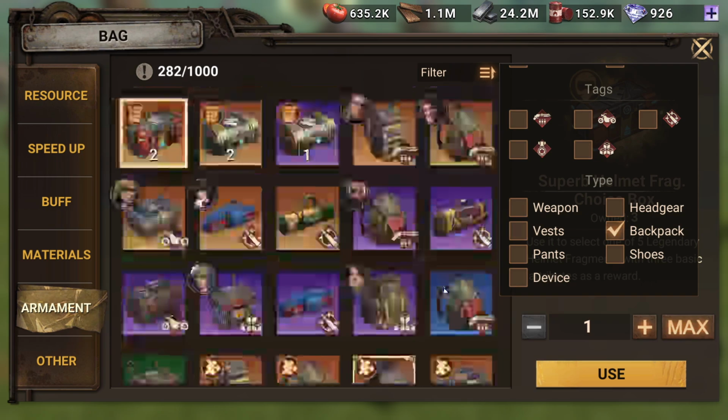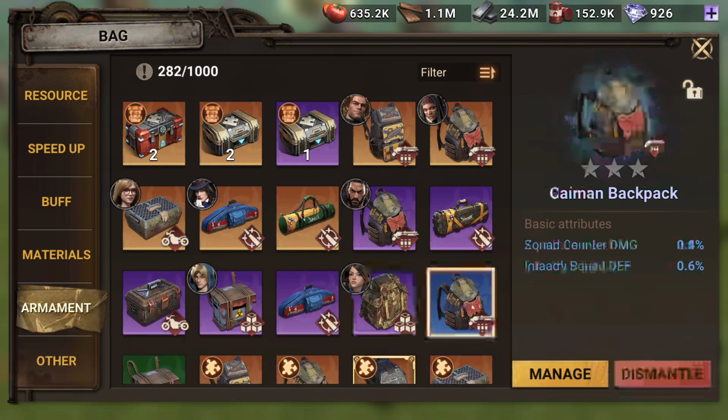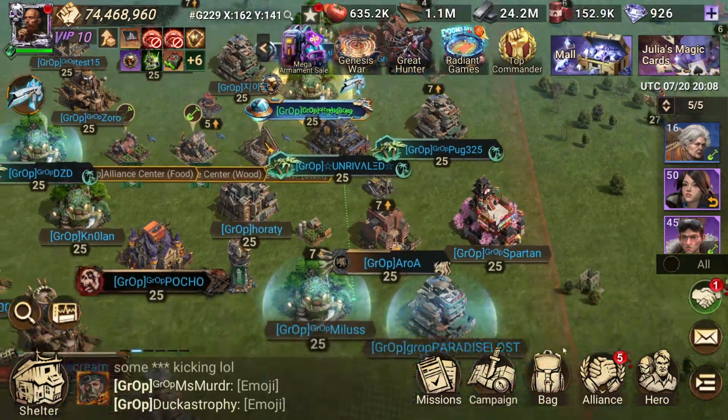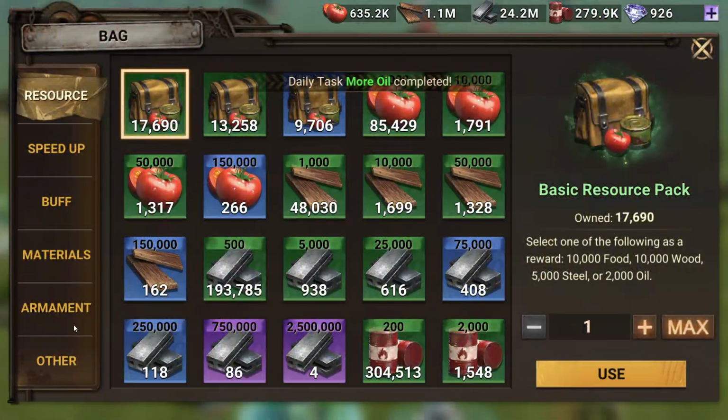Backpack. The marching backpack zombie kill experience we do not need. Let's get rid of it right now, huh? What do you guys say? That way you guys can see exactly what you should do, not just what I didn't do because I'm an idiot.